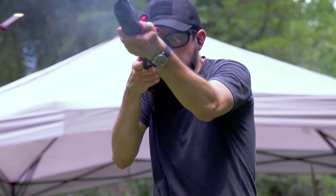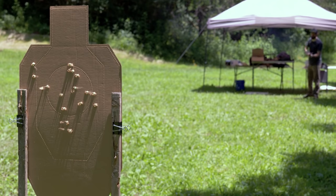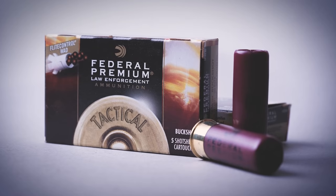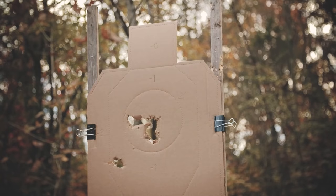So we've got a shotgun set up for home defense that is now threaded for choke tubes. How does that help us? For home defense, we usually use buckshot, and ideally we use buckshot with a fairly tight pattern. Buckshot is more effective if all the pellets impact close together. There's also the issue of shot accountability — we don't want stray pellets flying off a foot away from our point of aim so they can hit someone other than our intended target. I have always been a fan of Federal Flight Control buckshot. It has a special wad that holds the pellets together so that even without chokes, you get a much tighter pattern than any other buckshot.